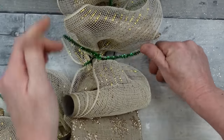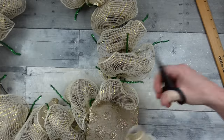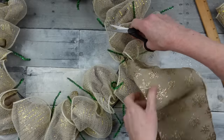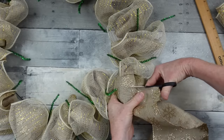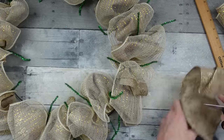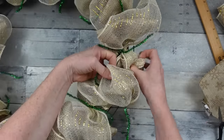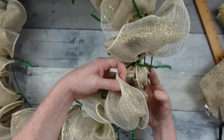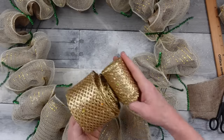tightly around. If you do not wrap these tightly enough, when you begin fluffing them and you have to pull these segments apart, you'll pull them right out of the frame, and you don't want to do that. So save yourself some time and just do it right the first time. A little extra effort on the front end is going to help you in the long run. And there I'm just pressing those tails through there just like so.